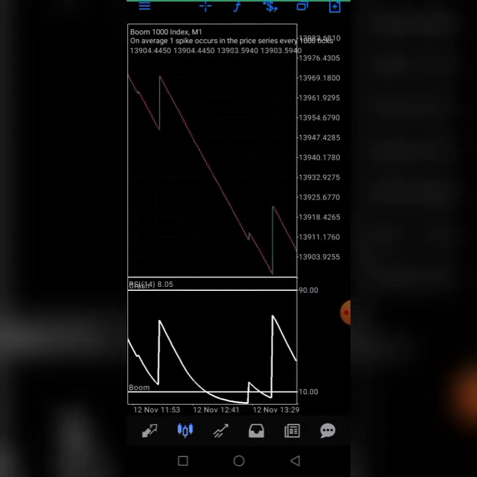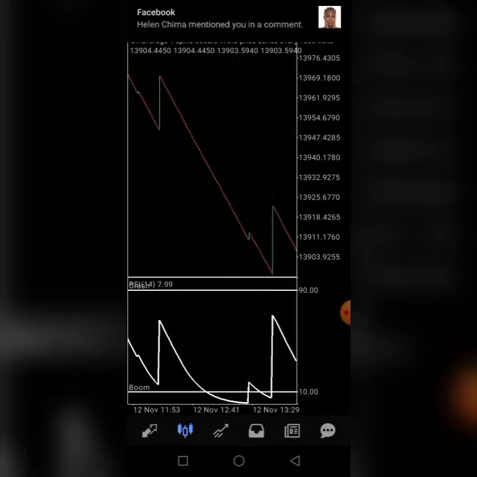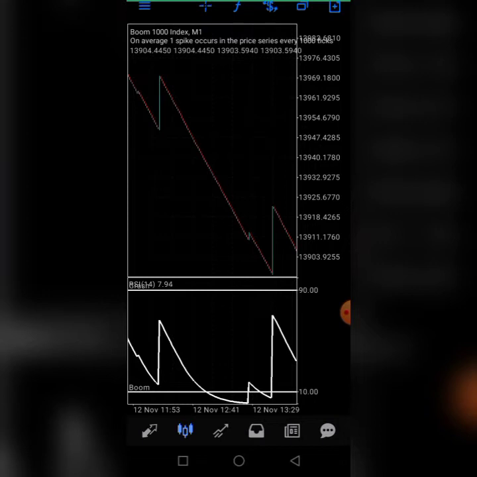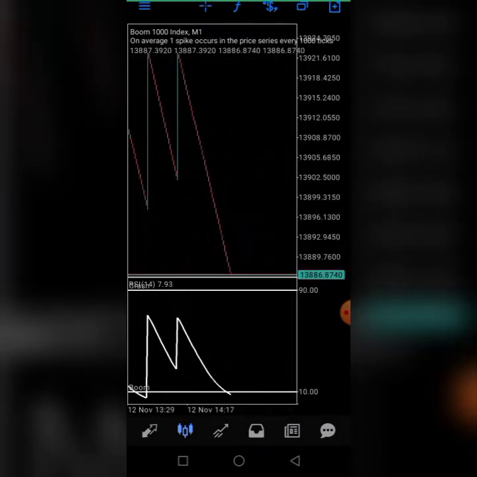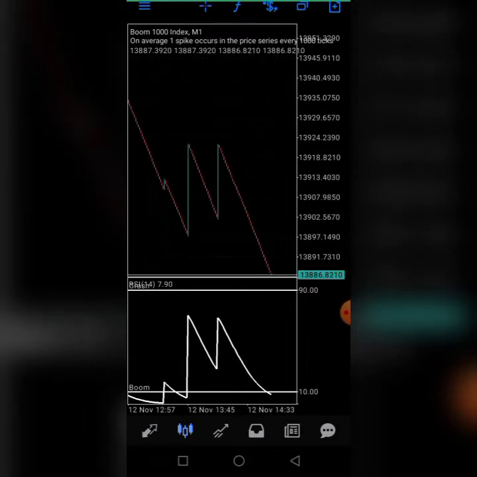Trust me guys, this strategy has been effective and has been giving a lot of traders who have been using it good results. A lot of people who follow me on my social media platforms see what we do and how much we milk the market with this strategy. Trust me, this is mind-blowing.